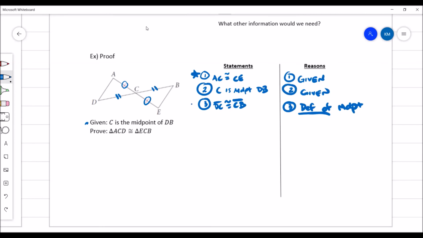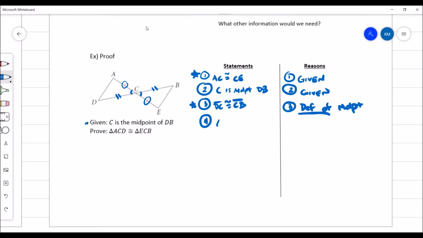Okay, and I get to mark this, hey, that was something I was able to mark on my diagram. I'm looking for at least 3 things that I can mark on my diagram and see if I have a shortcut that applies from that. Okay, and now as I'm looking at this, I have 2 sides, and so I could either have a way to prove that AD is congruent to BE, or a way to show that I have side angle side. I don't want to force either one, but I know that's what I'm looking for right now. And as I look, I say, oh, these 2 angles should be congruent to each other, because these are vertical angles.